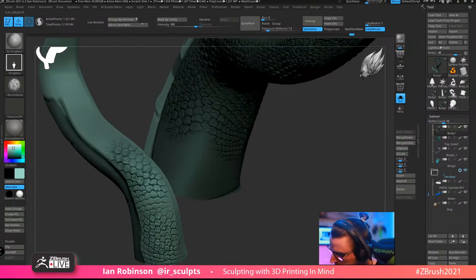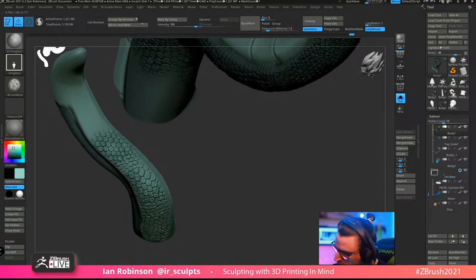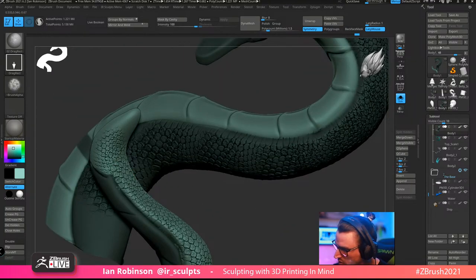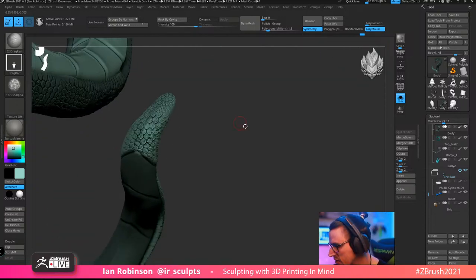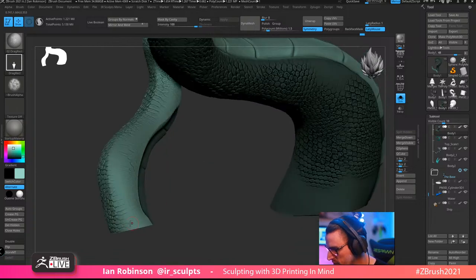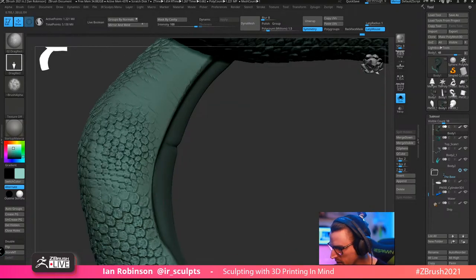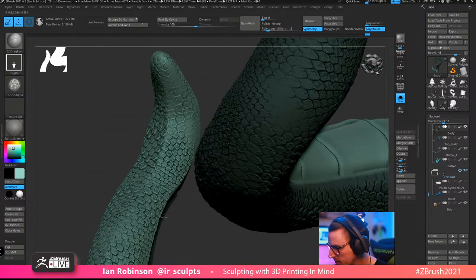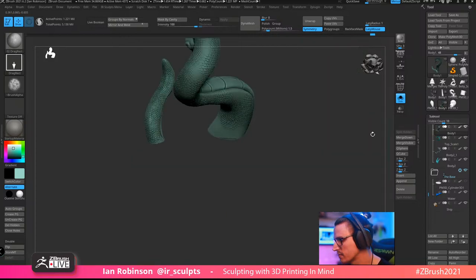And there are lots of different ways to texture too. You could definitely use surface noise if you wanted to. I recommend cutting UVs if you do that, which is really easy to do in ZBrush, but sometimes it's nice just to get your hands on there and detail it yourself. It all depends on what your goal is. As long as you like the thing that you're making.